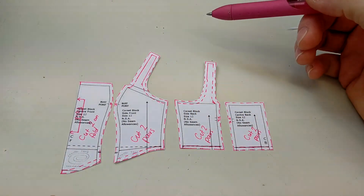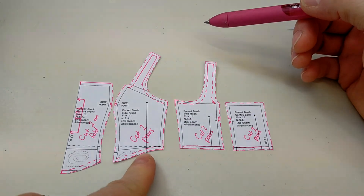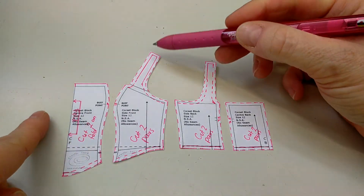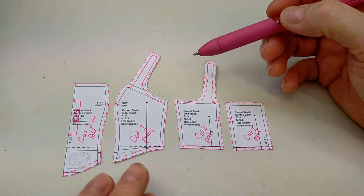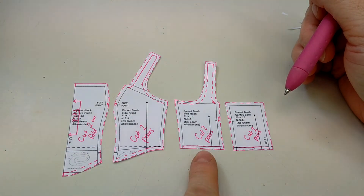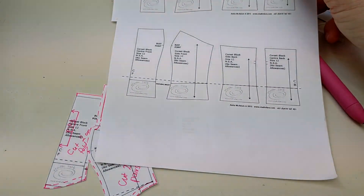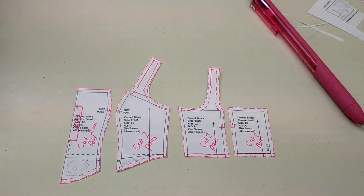We've got a shaped front with a lower waist at the center front which then gets shaped to the natural waist. The back finishes at the natural waist. We have a closure in the center back, a fold at the front, and straps that are inclusive of the bodice. Now you need to place this on your cutting layout sheet, adhering to the fold and grain lines, making sure everything is parallel. Then create a pattern with your last template of a design of your own choosing — have a go using the knowledge you obtained today.